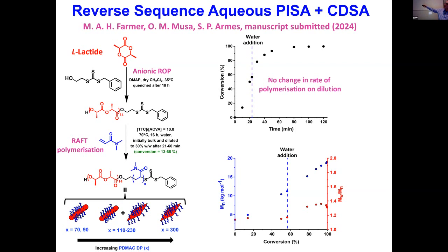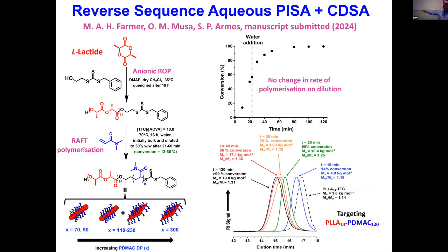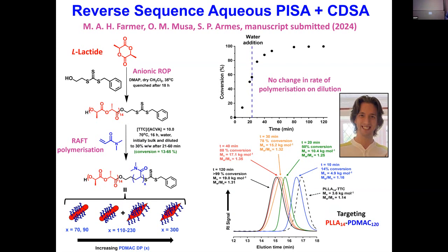If you sample the reaction and run the GPC on these aliquots, then the molecular weight increases linearly. The dispersity does creep up at the end, but we're interested in particles, not chains here. And being able to make non-spherical degradable particles could be interesting for Pickering emulsion work. This is the GPC data plotted out as the raw curves, and this just illustrates the very nice blocking efficiencies that you get. This is the precursor. This is the final polymer. Final dispersity is 1.31. And Matt was very, very happy with these results, as was I. Whether the reviewers will be is another matter.